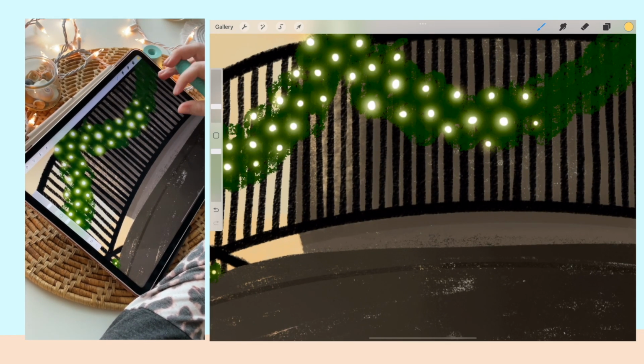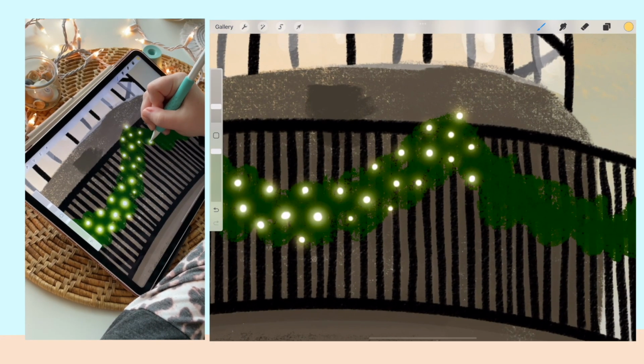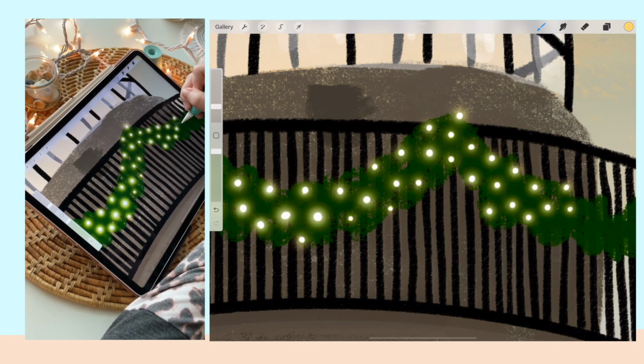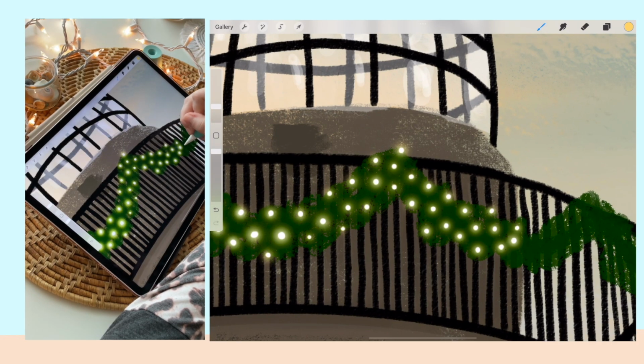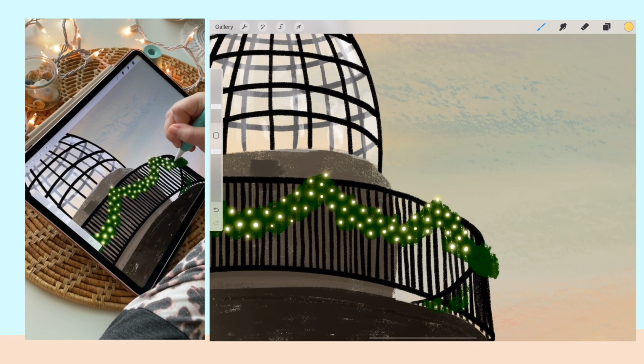It was fun to decorate this one because there's definitely no reference picture because this lighthouse is on an island. I don't even know that the island has power. I'm guessing it doesn't, especially considering that the lighthouse doesn't have to function. So there's probably no way you could actually decorate this area for Christmas. So again, we're gonna pretend it's all solar powered and it's all good, and we're just gonna have fun with it.